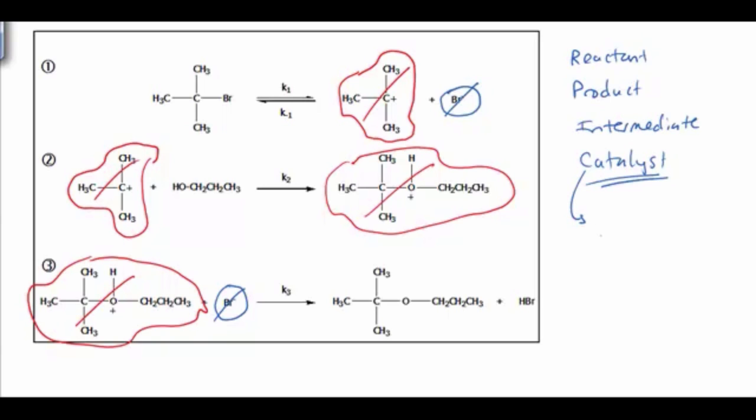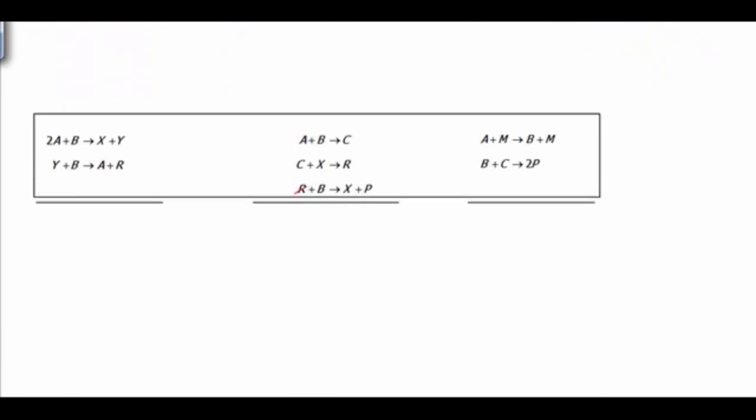So let's get an idea for what a catalyst is. This is something that we put in. And that's important because that means it can be part of any of our rate laws. If we control the concentration of something or if we can see it at the beginning or the ending, we can talk about it in terms of being part of the rate law. So if we put this stuff in, that means that it will get used early in a mechanism and then recreated later. So that's what a catalyst is. An intermediate is created early and used later, a catalyst would be used early and recreated later.